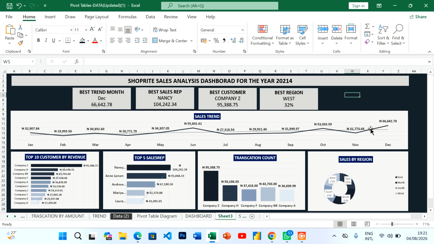Touching on all of this, one after the other, you try to tell them, okay, we have 2 months with the highest sales, which are June and December. If they ask you how we can make the other months more productive, since we are doing this analysis against next year, how are we going to make more progress there? You can tell them that from your own research, you've prepared your own report before you even go and meet the management.